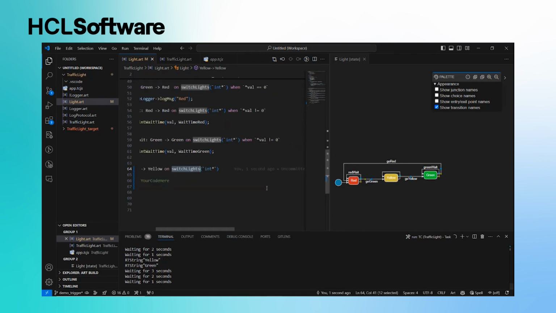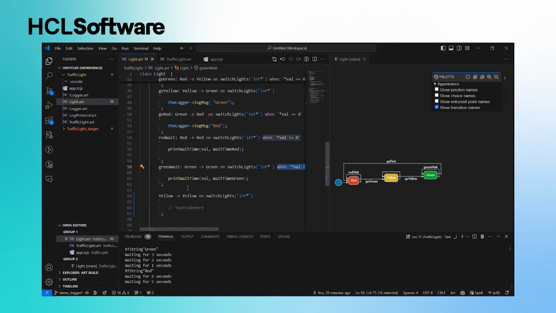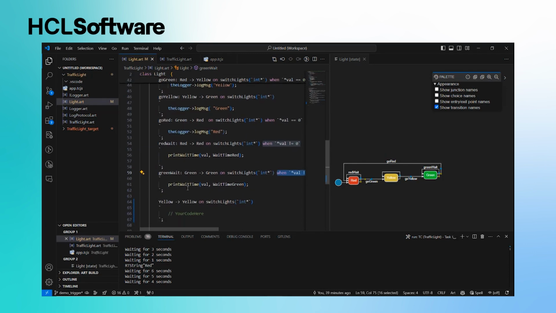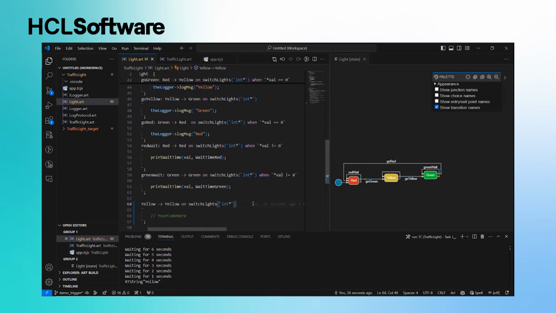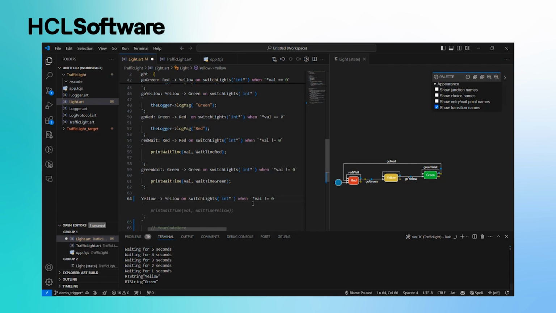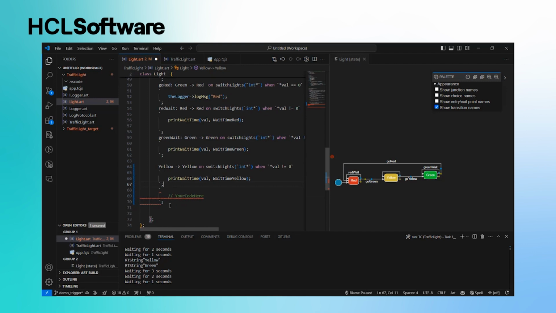So now we have two transactions on yellow, right? Now we need to define the guard, so which transaction needs to take place under what condition. So now I am adding a guard when the value is not equal to 0. I want to stay in that same state.